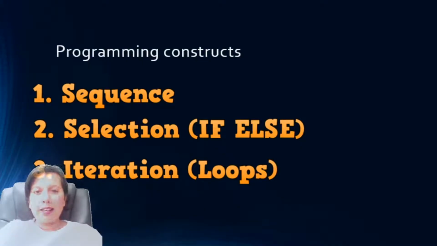So before we really get into some coding, and we're going to do lots of it, let me remind you of the three programming constructs. It comes up in many exams, you need to know them, and they are sequence, selection, and iteration. And we've covered the first two. So we've worked with sequence, which just means a sequence of instructions. Selection, we've worked with if statements, and we're now going to look into loops. So iteration is just a fancy word for loops. So what are loops and how do they work?